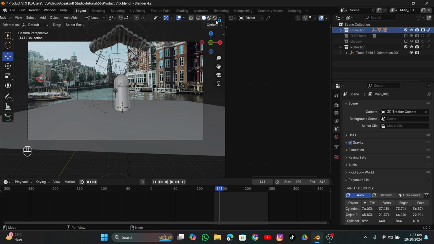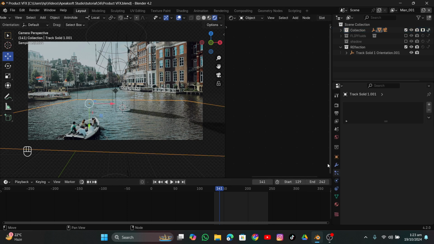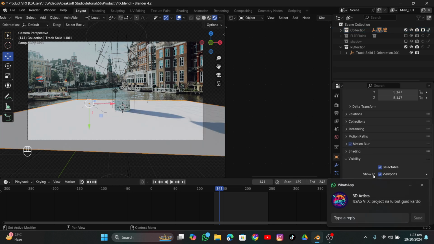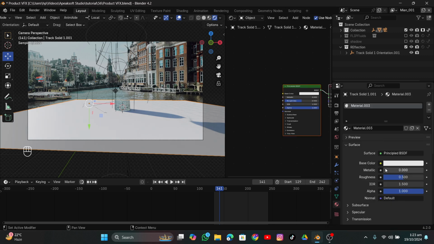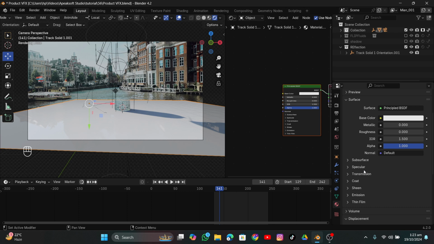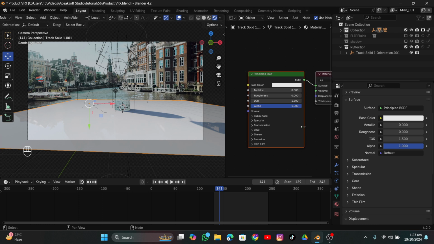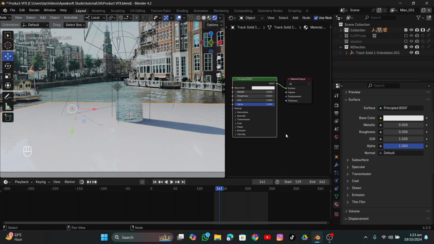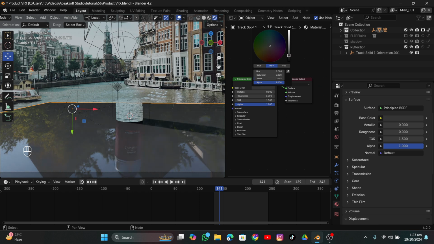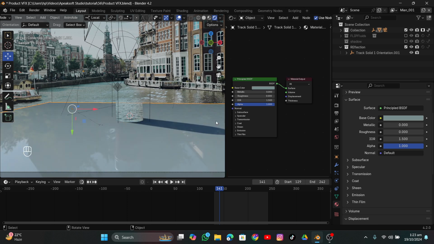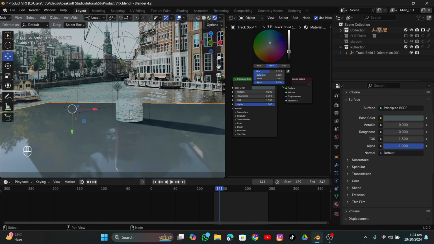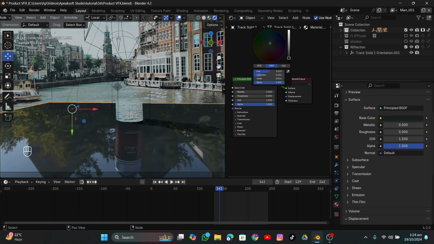So if we go into reflection here and go into render, I'm going to select the reflection object. I'm going to turn off the shadow catcher, and I'm going to go into material. I'm going to create a new material, set the reflection to 0, roughness to 0. I'm going to set this to a very dark color, and actually I'm going to grab this color to here. I'm going to slightly make it darker. Yeah, that's looking good. Let's make it a little bit darker so we can see reflection here.